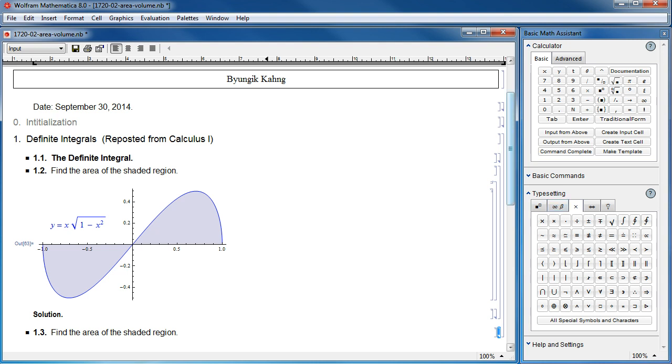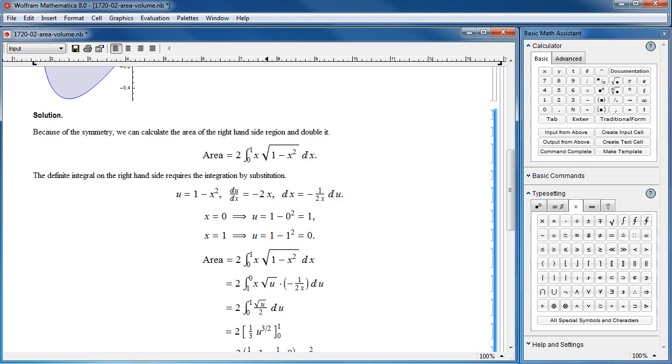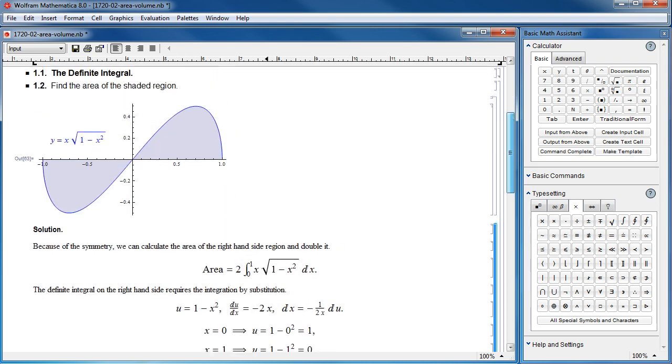So how do we handle this difficulty? Number 1 is to separate this integral into 2 pieces. Calculate the integral from -1 to 0 and calculate the integral from 0 to 1 separately, and get the absolute values and add them together. That's the standard way that we are going to employ in Calculus 2. But in this particular case, let's rely upon the symmetry, because right hand side and left hand side are the same because of the symmetry. So all I have to do is calculate this integral from 0 to 1 and double it, kind of like that.